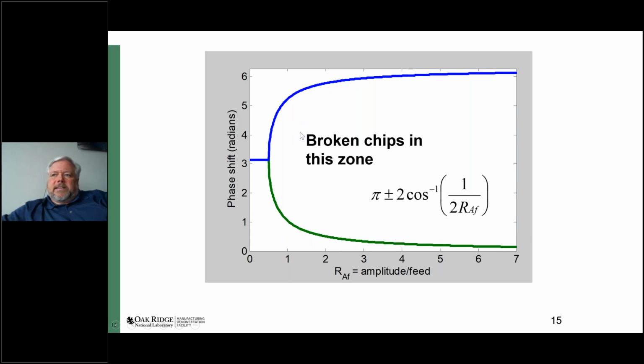And the meaning of that is that it's not very demanding on the machine. Actually, I can make the chips break with relatively small motions and with relatively slow motion superimposed. So this is not like ultrasonic machining. The motion that I'm asking the machine to do is on the order of a few hertz, a few cycles per second. And the size of the motion is on the order of the feed per revolution or so. And then it breaks. And so the result is that most machines can do this.